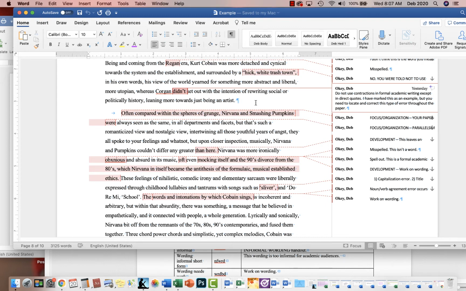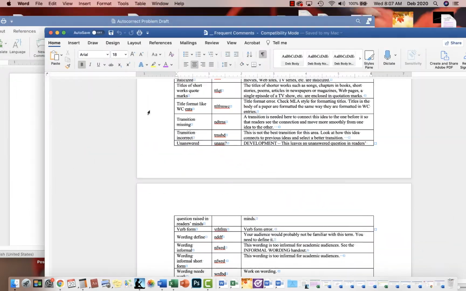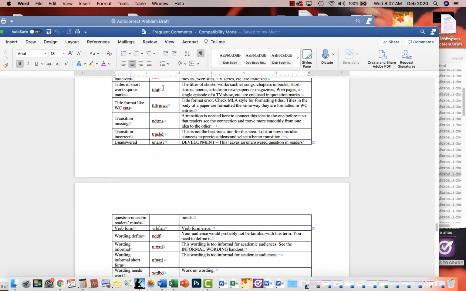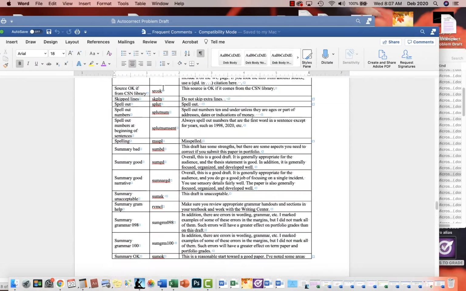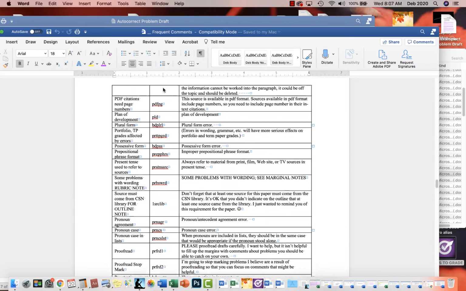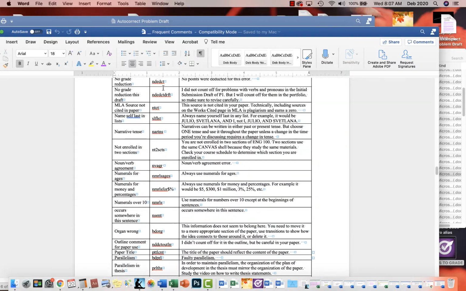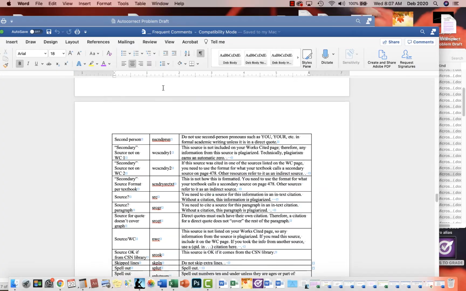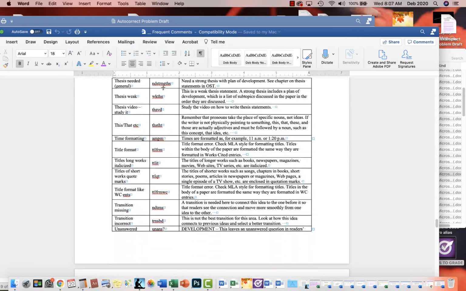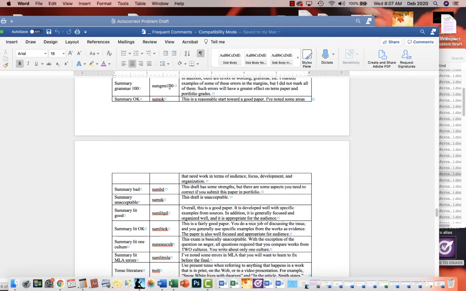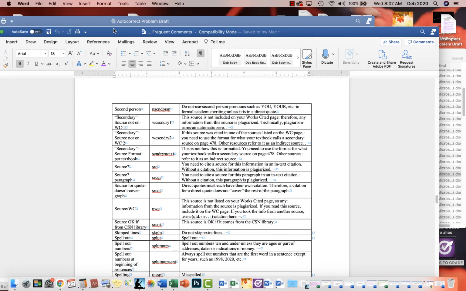So I can also keep an eye on important aspects of writing, such as focus, development, and organization, in addition to all the little stuff that is involved. Okay, so that's how I use frequent comments, and I do have a lot of them. I mean, I have set up, as you can see, about 4 pages of comments that I can add just by typing a few letters in autocorrect. So it's a very, very convenient feature when it comes to grading.